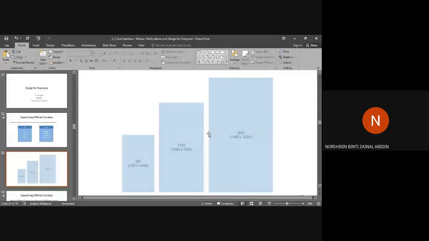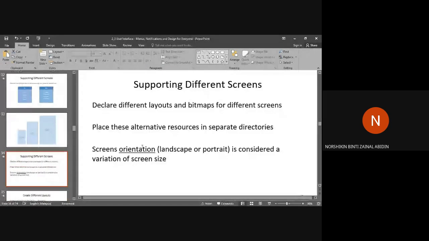This one is only the size of your screen. This is just for your information, like in the previous slide, Android categorizes devices using two general properties, the size and the density. Size refers literally to the size of your device. Density refers to the pixels of your screen, the bitmap. Yeah, that's the term, bitmap.